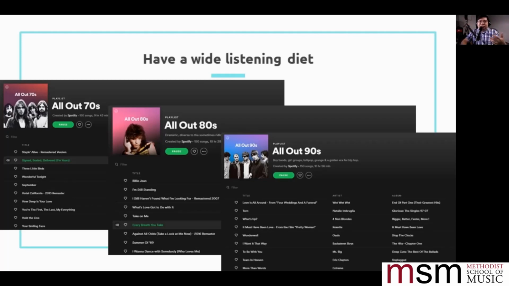So these are the kinds of production nuances that are inherent in every single recording from time immemorial. On Spotify, they made it simple for you to explore these sounds. I found 3 different playlists, the 70s, the 80s, and 90s, and the playlist is quite extensive. They do have a lot of different types and genres of music within that time period.